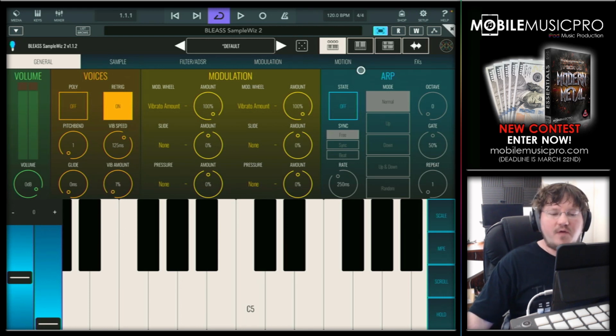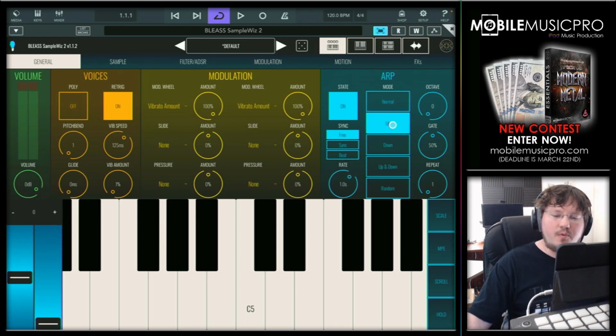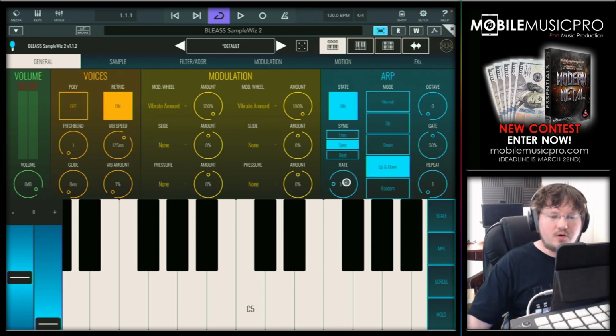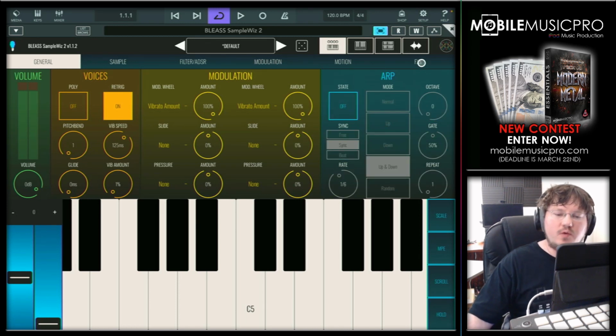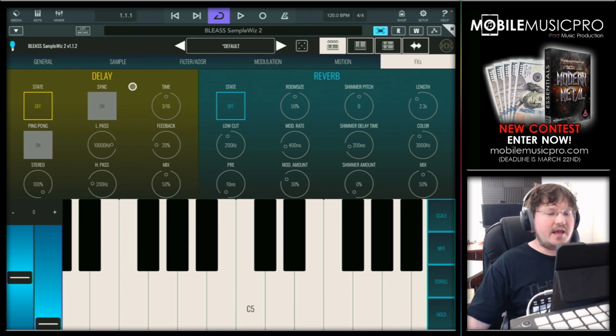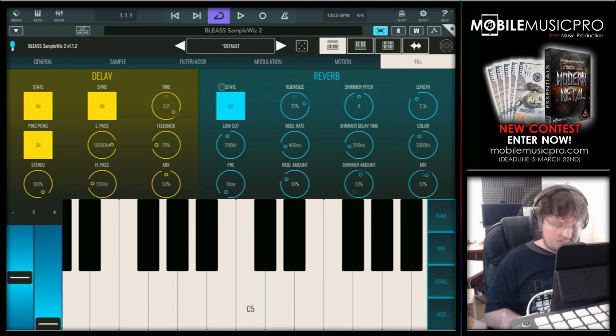Another great way to modify your one shot is to add an arpeggio. And you can adjust the rate of that just like any sampler here, and adjust if that's going up or down or both. So a very cool and handy feature to modify your sound with. We'll just turn that off for now. And of course, every sampler should have effects as well. Built into this sampler is the delay and reverb. So let's turn both of those on and start adjusting.